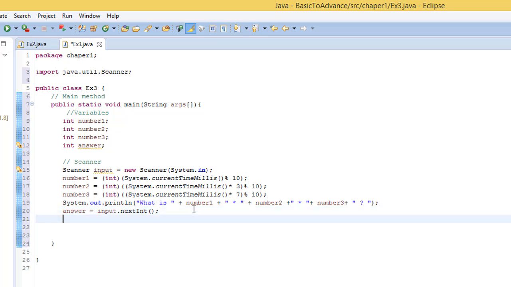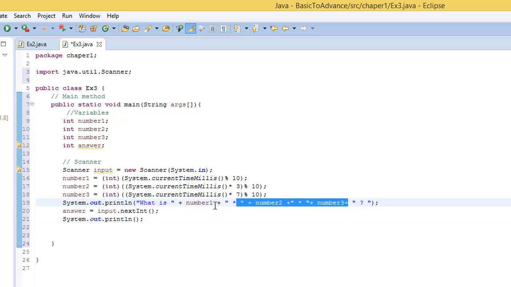But what about the answer that we want our program to give us? So we have to put System.out.println. We may repeat this, let's say this.